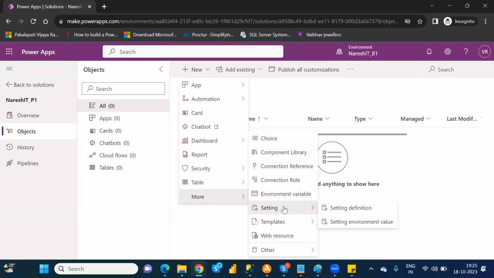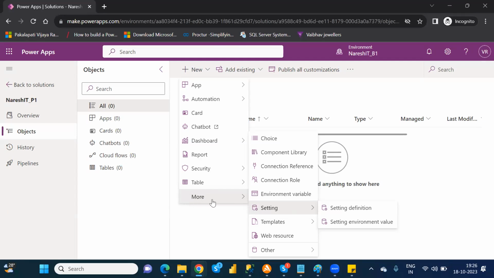But all the component libraries, connection references and environment variables were automatically pulled in and created here itself. It would take more space and impact the particular login or app. So that's the reason in the recent updates they have put a separate option here.